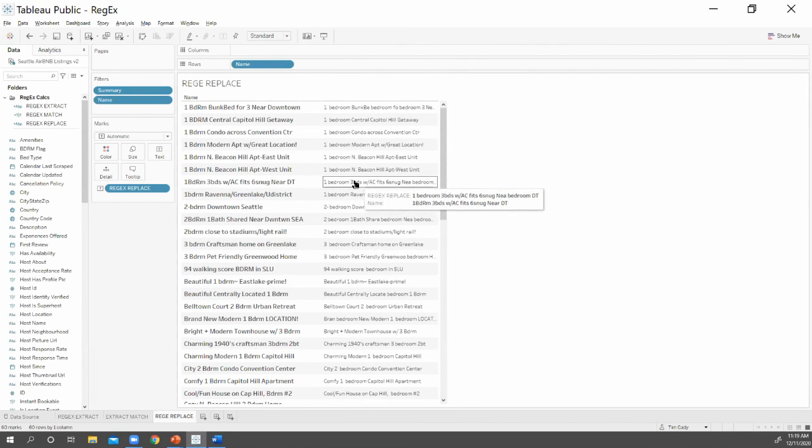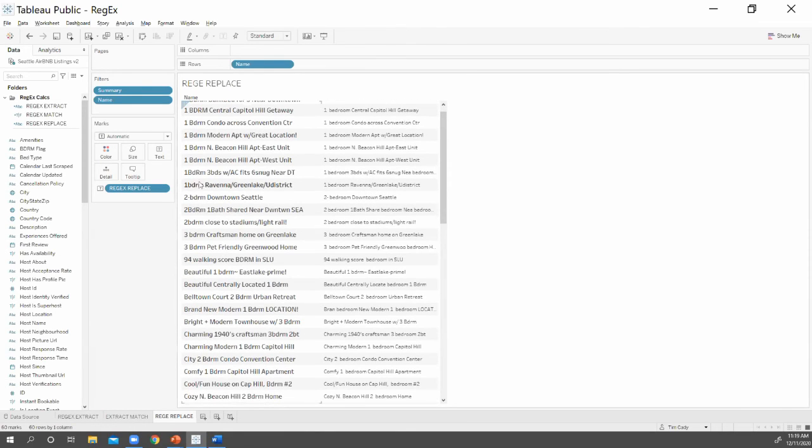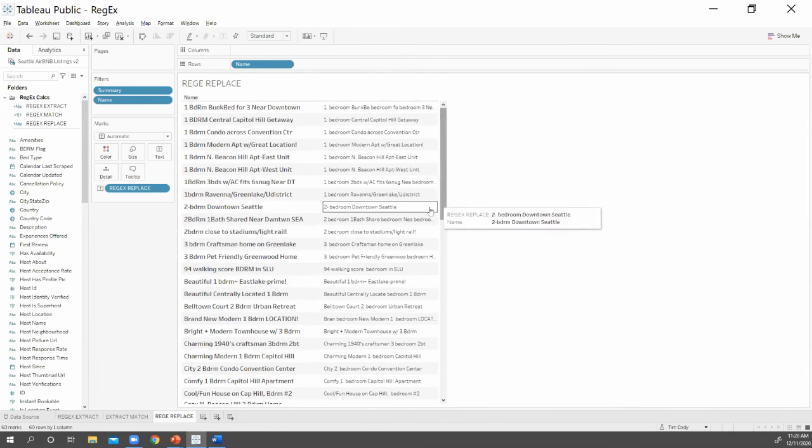What we didn't account for in hindsight is the BDS, which we should have, but same thing. So you can see that any instances of BDRM, any abbreviations has now been replaced with this exception. Looks like what happened here is it was followed instead of by a space, by the squiggly little line there. We should have used a wildcard maybe instead of a space, but that's okay. So those are our examples of regex and how you can use them in Tableau.